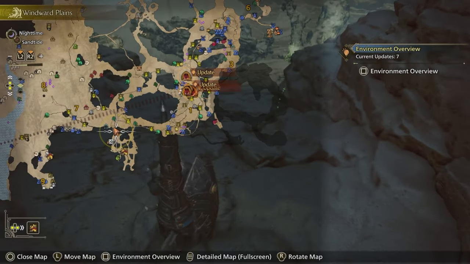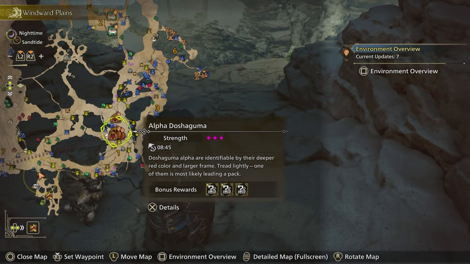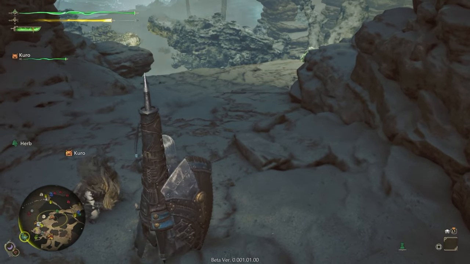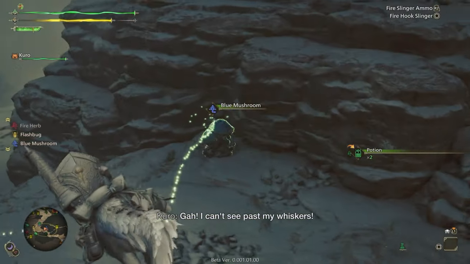Okay, how are we doing on the map? We're here. Wait, what's that? What are you? One sec, sorry. Oh, Doshigamas. Okay, I don't want to mess with anyone right now. I just want to have a look around, guys, so let's get my sacred, and let's just have a look around. And obviously I need to do some farming as well.